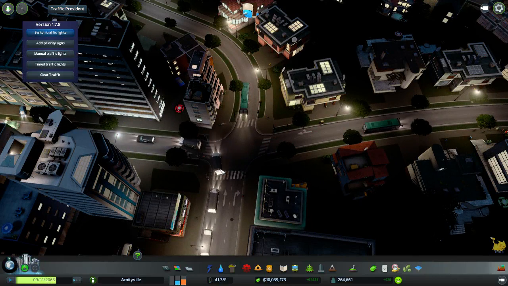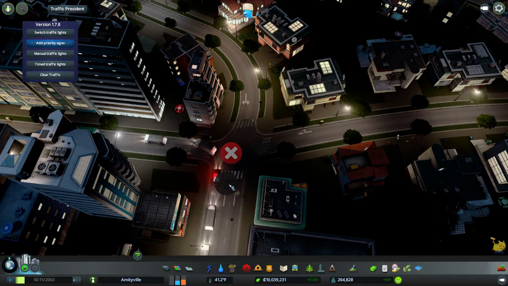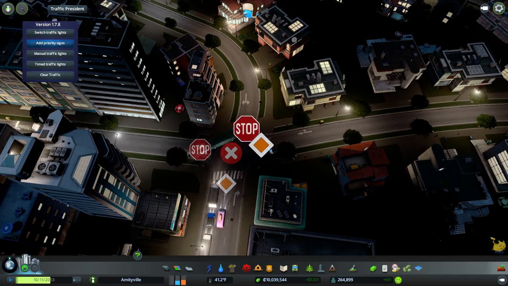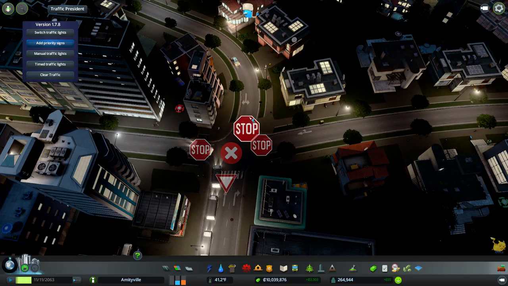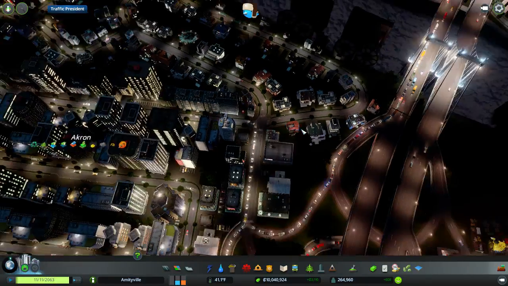What if I switch the traffic lights off here? Give you guys a right of way. You guys have a stop sign. You guys have a stop sign. You guys have a stop sign. We'll give you guys a yield. Everyone else has got a stop sign. See if that fixes problems any.